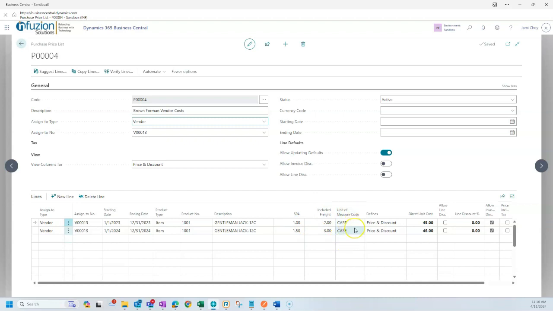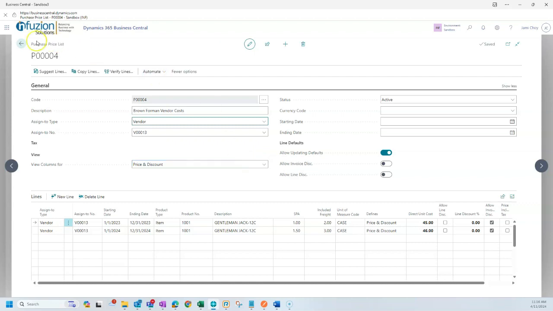And again, you can set that by unit of measure code. So if you did have one that you purchased in bottles, you can handle that here too. Good, so that's going to be our purchase price information or our vendor costs versus our list pricing. So you can get the feel for those core elements of price and cost and how we're working toward our sales margins here.